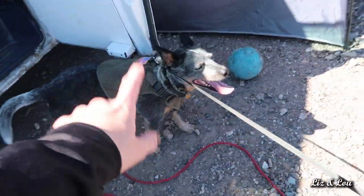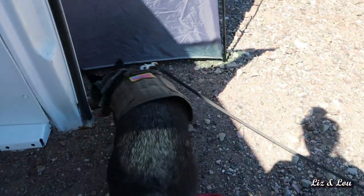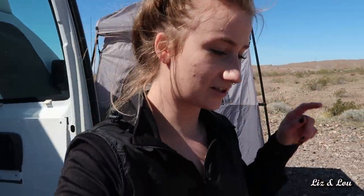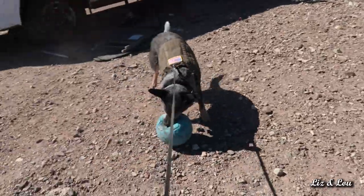So Louie was a little gear shy of his harness. So that's also a helpful thing to get your dog used to, the gear that they have. See, like he's rubbing himself. Give credit to the person who commented that he might be gear shy, that's why he's rubbing. He is a little gear shy, and that's a really good phrase to explain it. So playing with the harness, I think, really just helps him adjust to it. Now he sees the harness and he's like, okay, I know that we're gonna play after I put this on. So he's a little bit more comfortable with it.